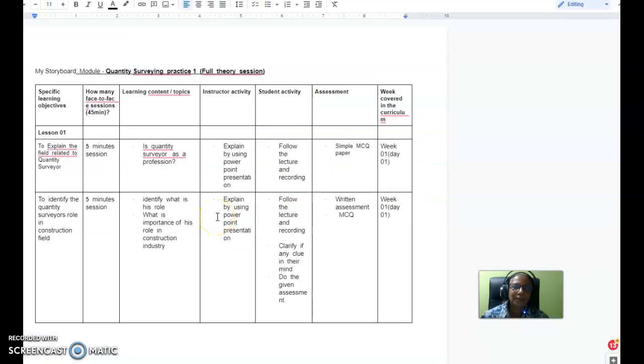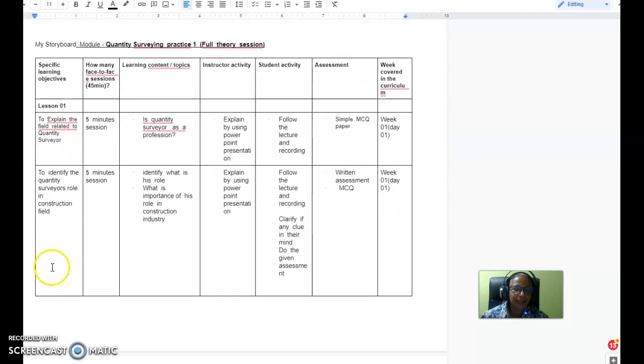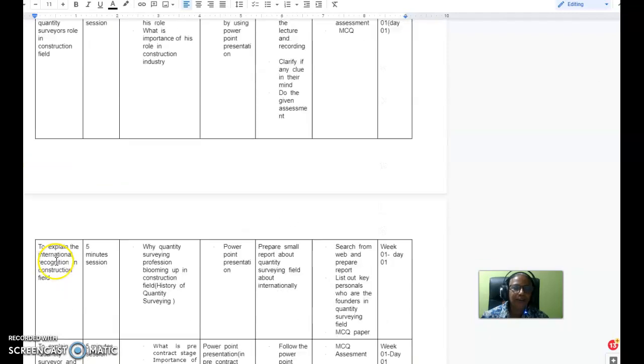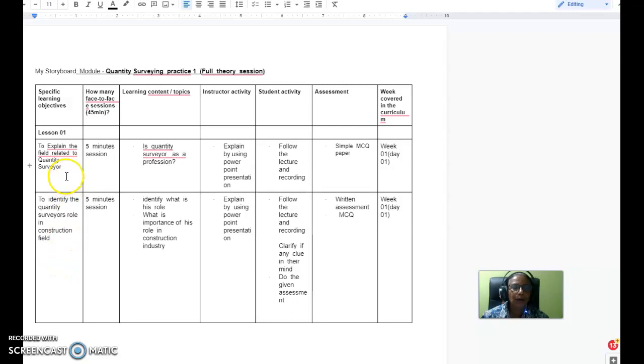This is a sample storyboard. The module is Quantity Survey Practice 1. There are so many tasks developed in here. So I take one task in here to explain the field related to quantity survey. It's a 5-minute session.